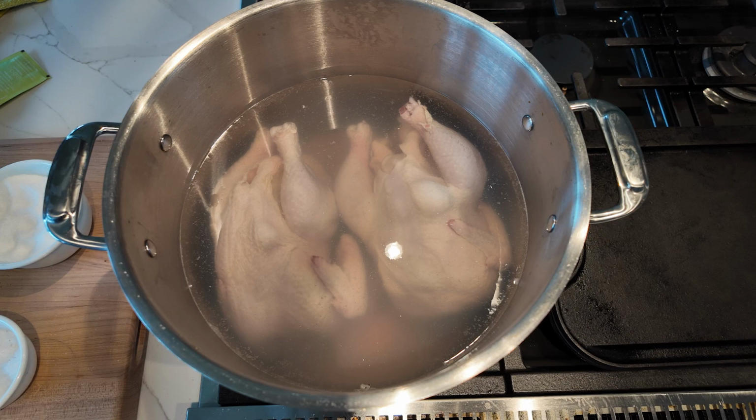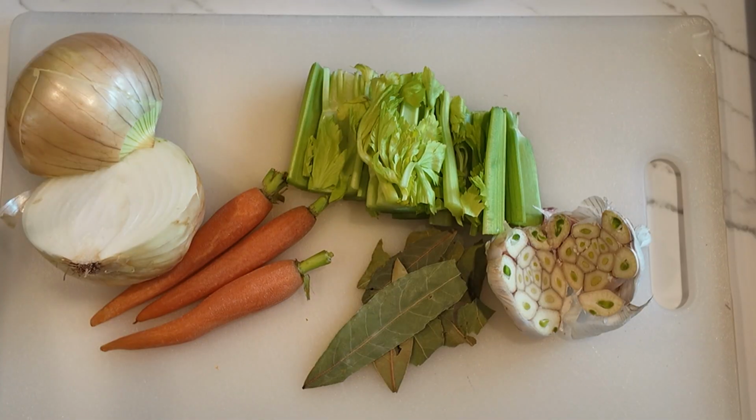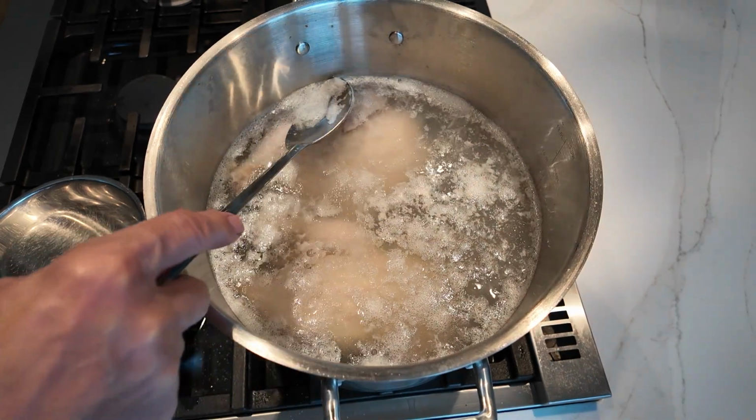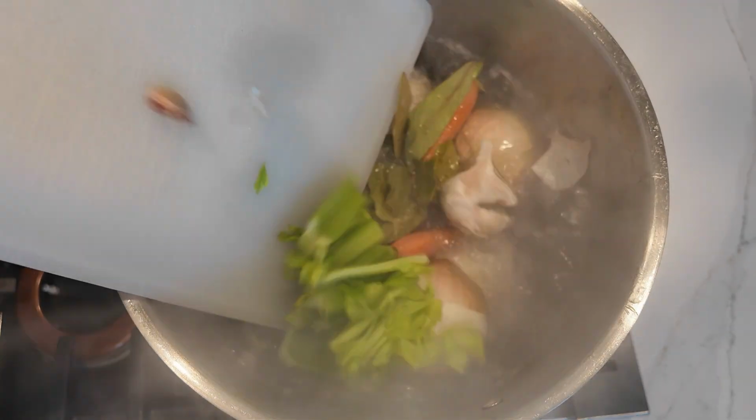I'm making a double batch today, so I've covered 2 chickens with some water. I'm going to bring that to a boil. I've cut some onion, carrots, celery, garlic, and I've got some bay leaves. When the white stuff comes to the surface, we're going to skim that off. And then when we're all done with that, we're going to add the vegetables to the stock.